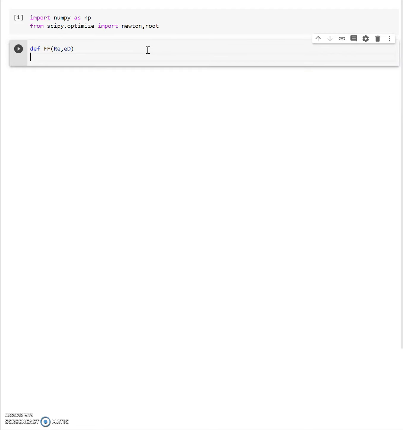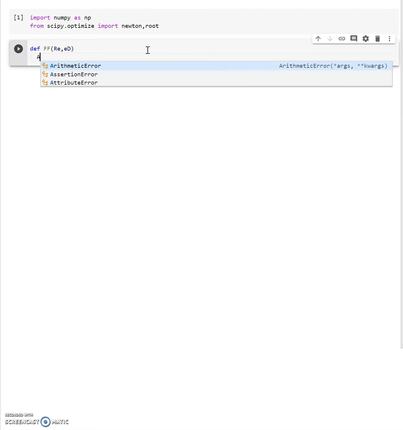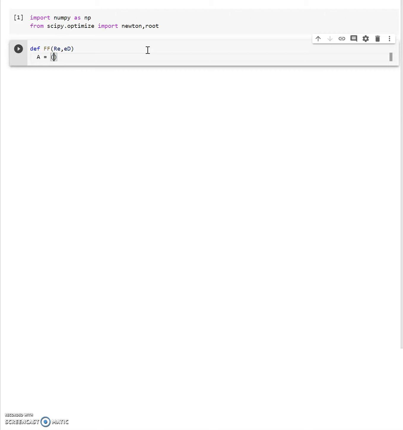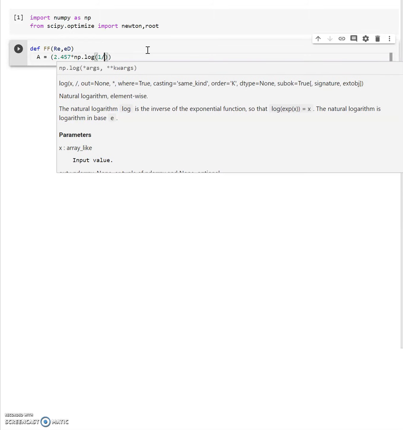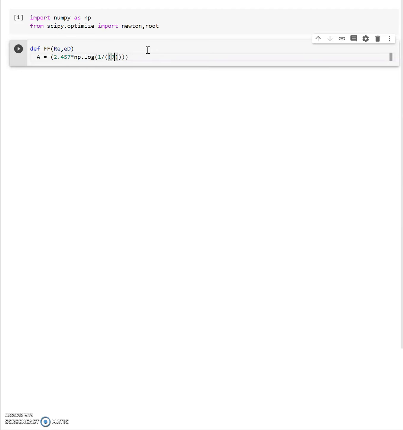Then we define A as 2.457 times np.log of 1 over (7 over the Reynolds number) taken to the 0.9 power, plus 0.27 times the roughness, and then all of that is taken to the 16th power.